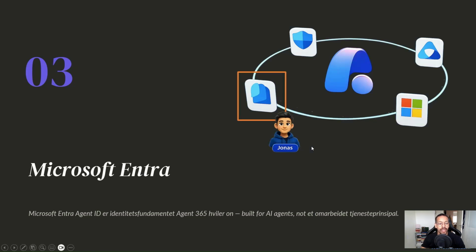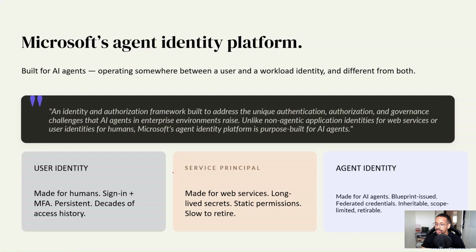So what can agents do in the Entra Admin Center? What can the admins do? So as you know, we have the agent identity platform, and for now there is, let me just switch to a pen. So you have the user identity, which is made for humans. This is the identity where I join a company and I get my user identity, Wario at Microsoft.com, or Wario at another company.com. I get my MFA, I get my authenticator, and I get access based on my role.